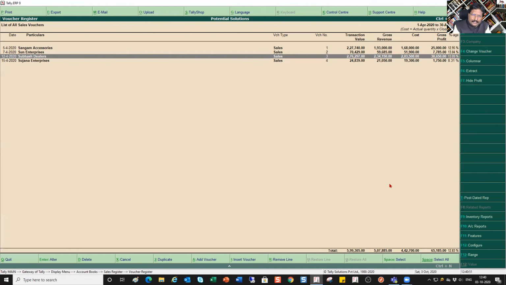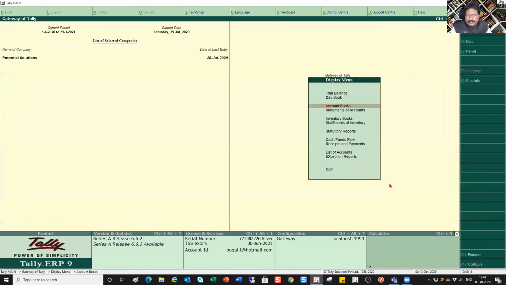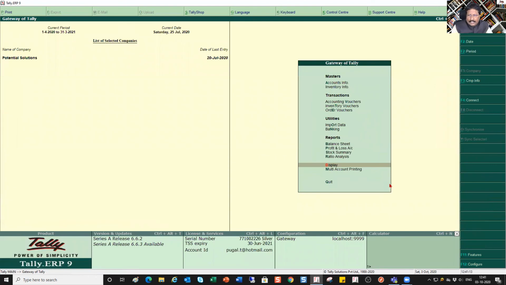If you capture that as a purchase order, the advantage is, like the outstanding report, the receivable report that we saw, showing as on today how many bills are pending. Similarly, the same concept is used in the purchase order also, where there is a report in Tally where you can come and see, if I have captured all this as purchase orders, what orders are pending. So how do I see my pending orders?